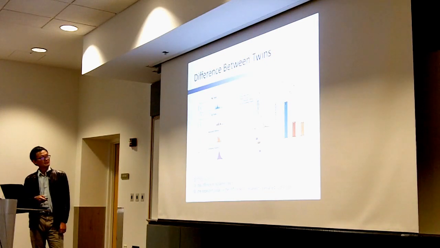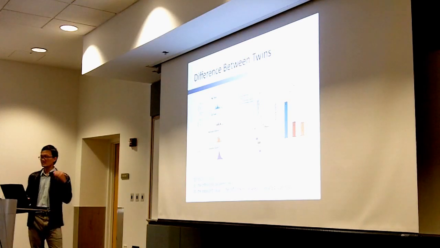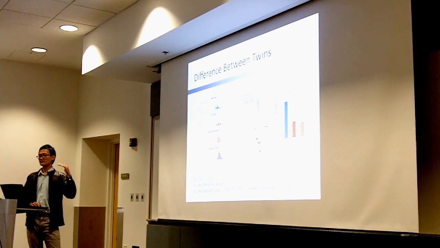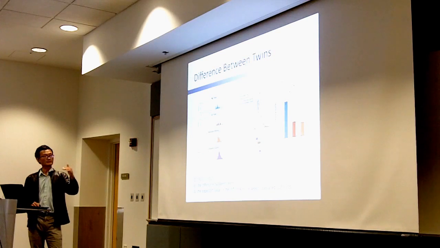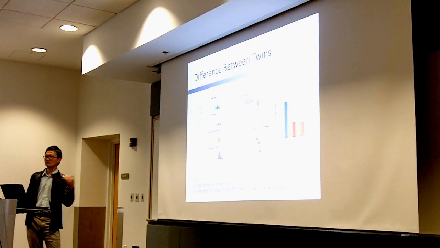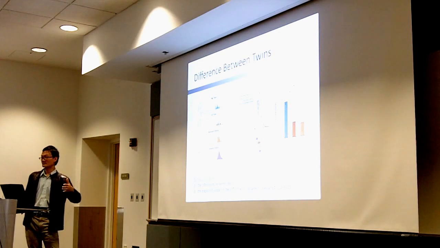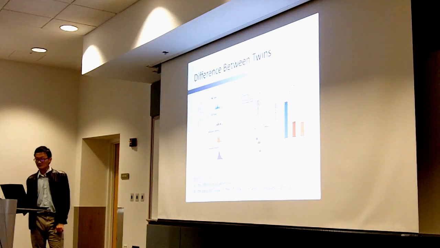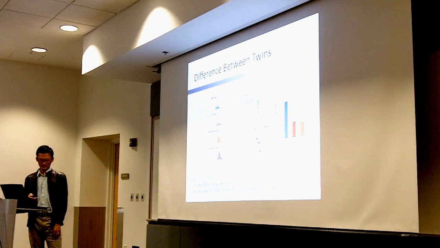So one thing we show here is that the MZ twin is twice as similar as the DZ twin, and this matches our understanding of genetic contribution. The MZ twin has genetic factors that are twice as similar as the DZ and sibling. And between the DZ twin and sibling there is no statistically significant difference. So those things match our understanding of the genetic contribution in twins and siblings, and they tell us that this fingerprint could be used as a phenotype.